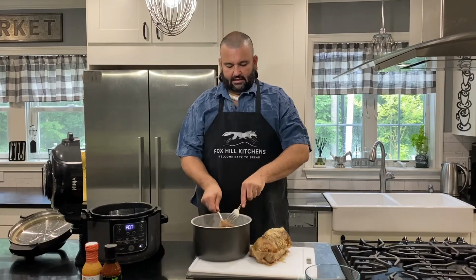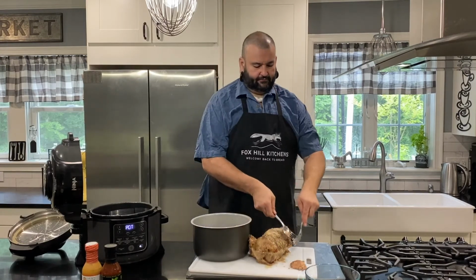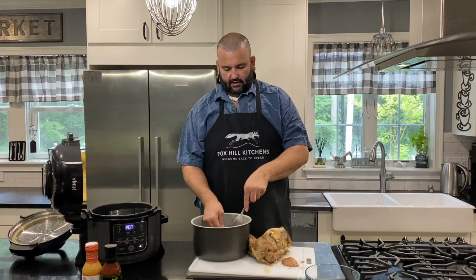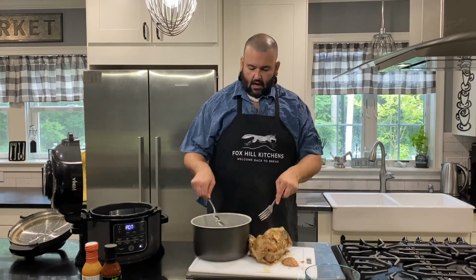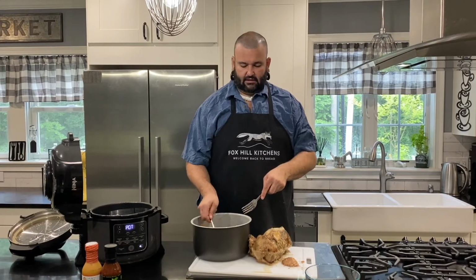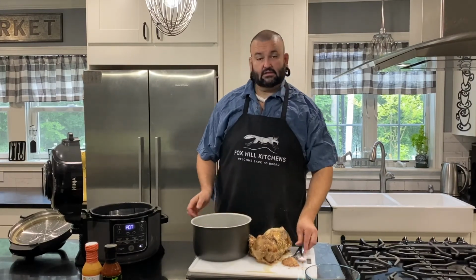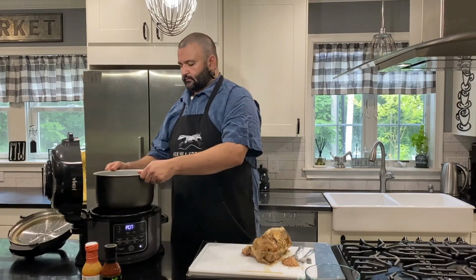And it'll start falling apart as I'm taking it out because it's so soft and tender. Now the juice that's left over in here, if you want, you could discard it, but you could also use it for flavoring other foods, for cooking some veggies in. If you want to thicken it and turn it into a sauce and add some things like tomatoes and other spices to it, you could do that as well. And you do have a lot of sauce.